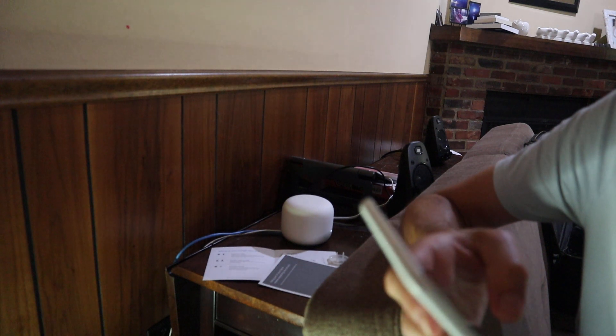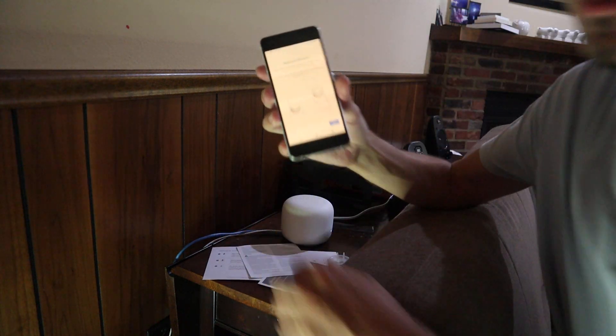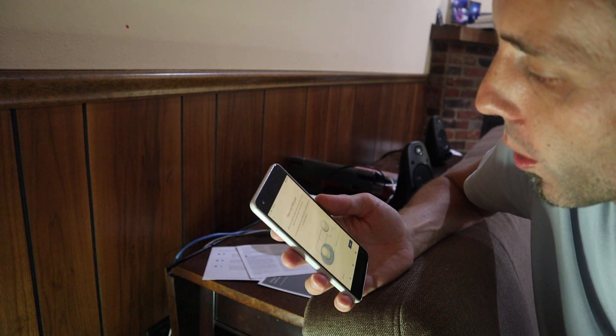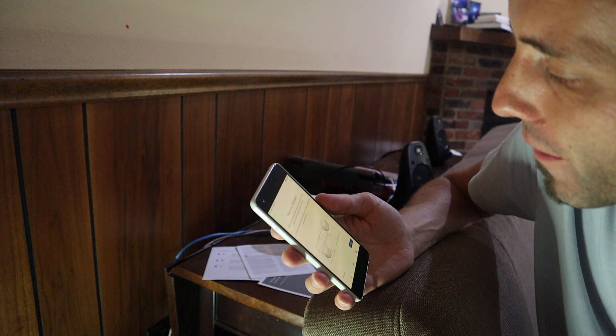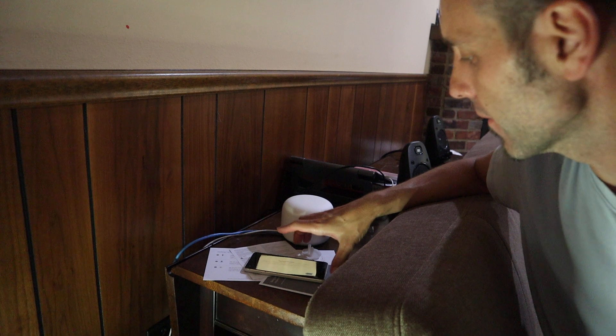Setting up multiple devices — looks like you have a three pack. Yes I do. We're gonna follow the directions to set up our Wi-Fi point which is in the kitchen. Wi-Fi points work best when they are no more than two rooms apart from each other or the Wi-Fi router. To use the assistant, put the Wi-Fi point in a place where you can easily talk to it. So first of all we probably need to go plug it in — I'm gonna take you guys off my tripod and let's go on over to the kitchen.